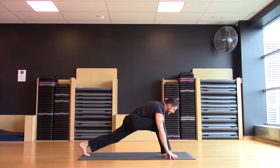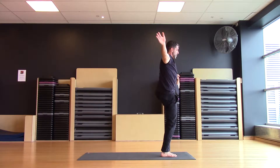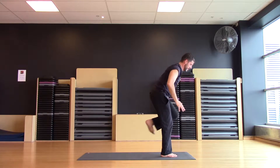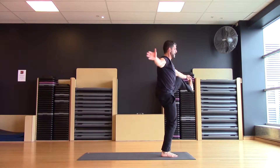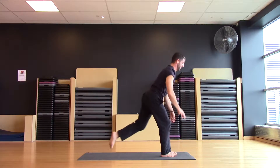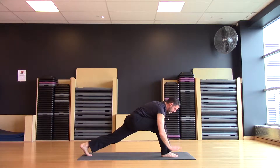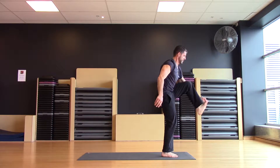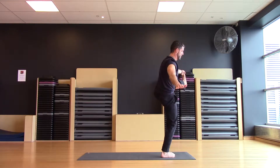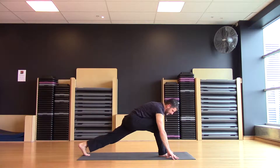How did that feel? Let's do it a couple more times. Inhale, toe, extend, and back. Inhale, stack the shoulders. Sometimes you get a little bit wobbly, but that's okay. Find your grounding through your right foot. We'll do one more. Press down, step through, grab the toe, extend, reach. Back through to center and all the way back down. Downward dog.